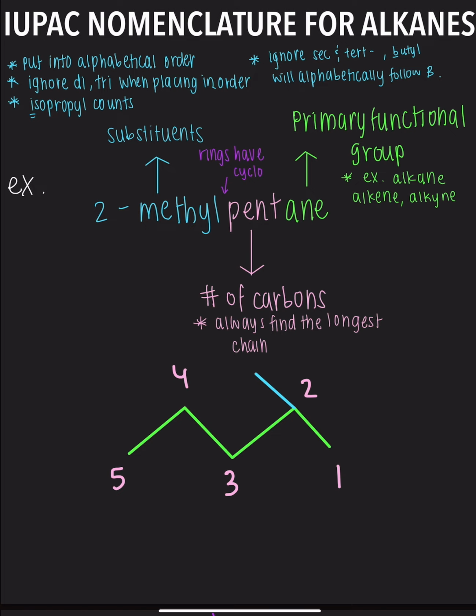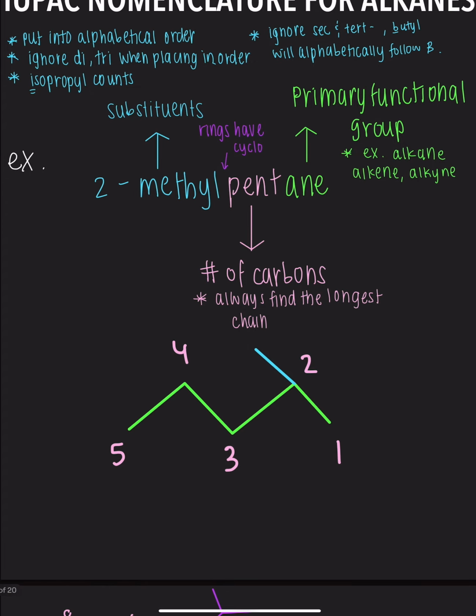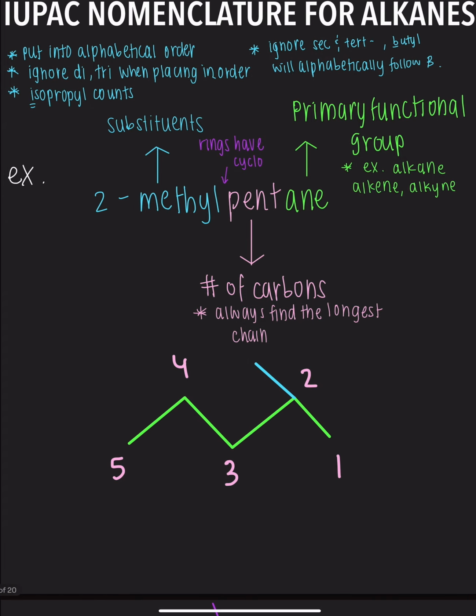And now I want to go over actually applying this, right? So again, we have my skeletal structure here. I have 1, 2, 3, 4, 5, and I'm showing you that's the longest chain. And yes, technically I could use the blue, but it would still end up on carbon 2. I could have used this line and then this line. Actually, I'm going to highlight it because you can't see that. I'm going to use this line, then this line, and this line as my chain. But as you can see, 2 would still be the methyl substituent.